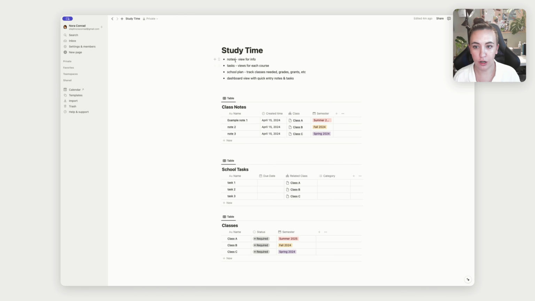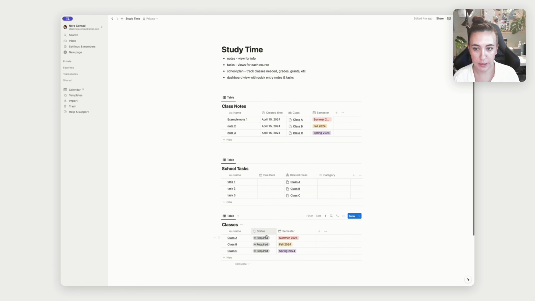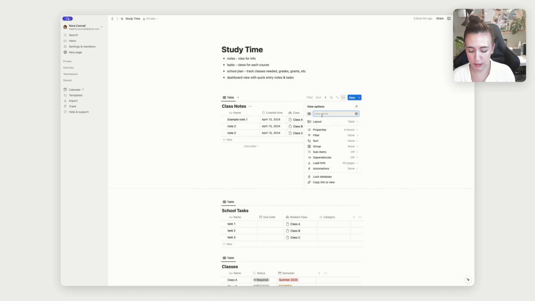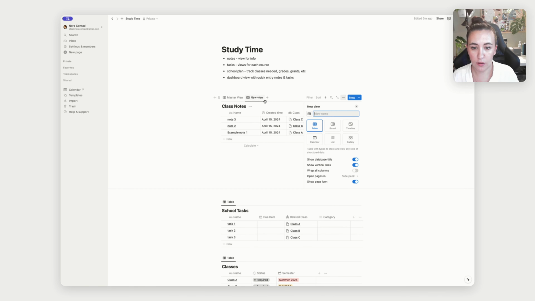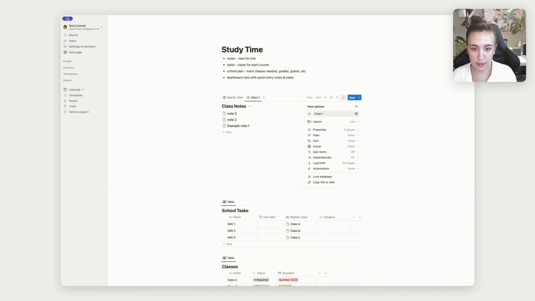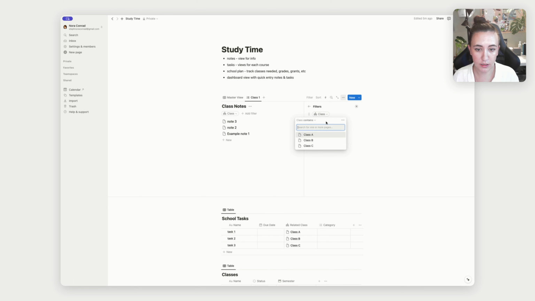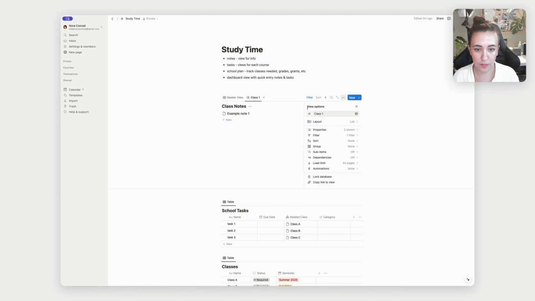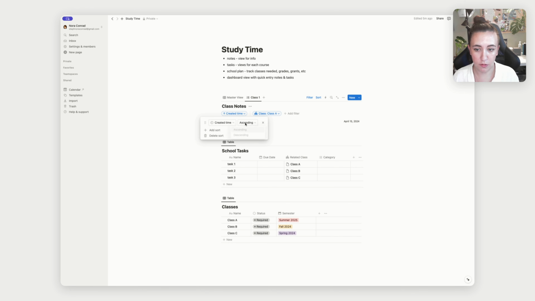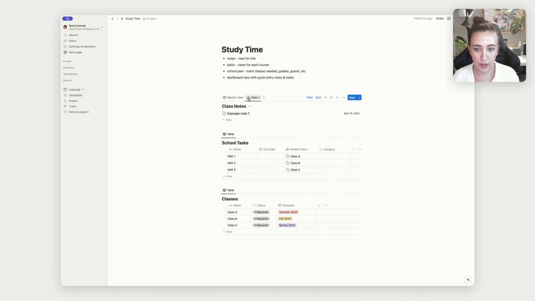Okay, so we have our notes, and we'll have a view for the information, which we don't actually need now because we're going to put our syllabus into the class. But let's create a view that's going to be specific to each course. So let's create master view. And then let's just create a list view for this, and we'll call it class 1. I filter it by the class, contains A. We'll sort it by the created time, and we'll do descending. And now we can duplicate this view and just edit the filter for each class so we have different views.